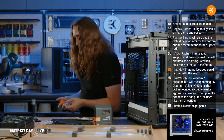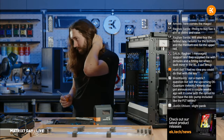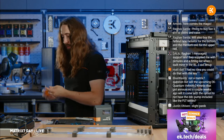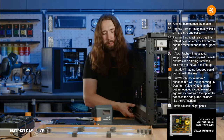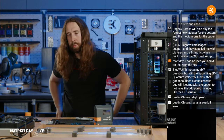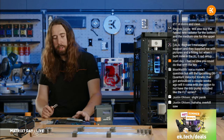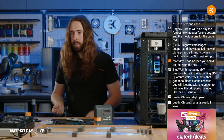Not a Matrix 7 question, okay. Will Velocity 2 Kinetic, that got announced a couple of weeks ago, come with the option to not have a DDC? I don't imagine so. We'll see, but we were actually contemplating removing all of the body versions, so everything that doesn't have a pump, from the site, because we're making a lot of different versions for ourselves, and a lot for resellers as well to stock. Every time we make one different version with no pump, it's another EAN, and if they want to have even just one or two on a shelf, it's money spent for them and not much added value to the user, because we can't physically cut that much from the price by removing the pump. We'll see though, if we get public outcry to add versions with no pumps, we can do it.